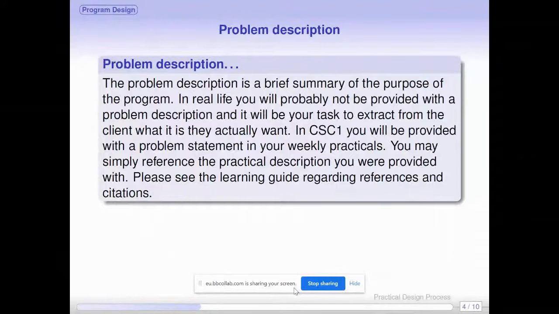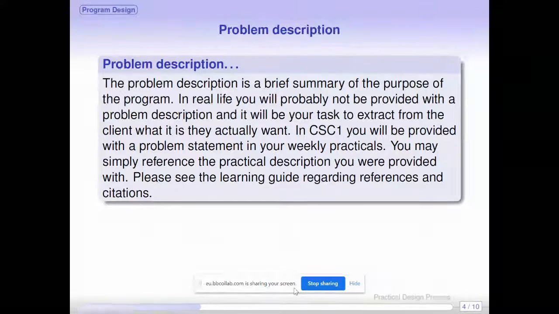So your problem description is a summary of the problem given back to us. So the point is to basically show to us that you've read the problem and you've sort of broken it down in your head so that you understand it, and then you're able to rephrase it to us. So you can't just copy and paste the problem description from the question paper. For one thing, that'll be a page or page and a half long. So that's way too long. You need to basically summarize the whole thing in a paragraph or 2.